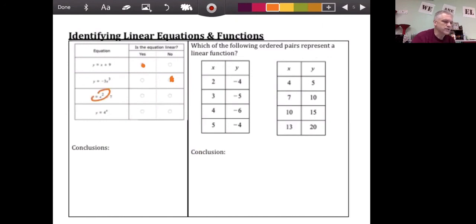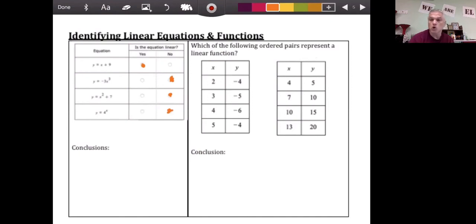Okay, so let's finish these last two. This is y equals x squared plus 7. Because it's x squared, we have a great big no. As a matter of fact, if you graph this, it's a parabola, as many of you know, I'm sure. And then this last one is y equals 4 to the x. Now, anytime you have x in the exponent, it's not a line, okay? You graph this if you want on a graphing calculator, and you'll see it's definitely not linear. It's not a straight graph, okay?